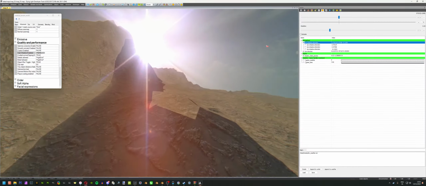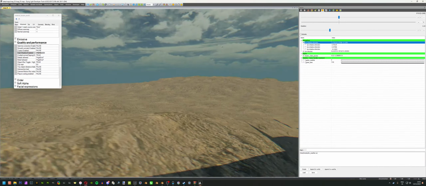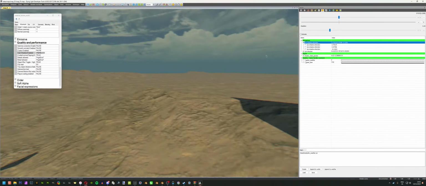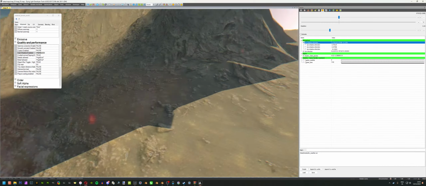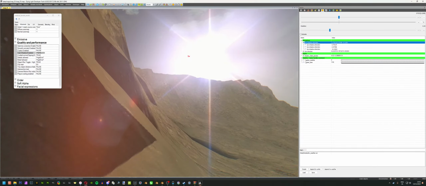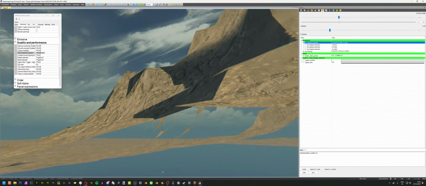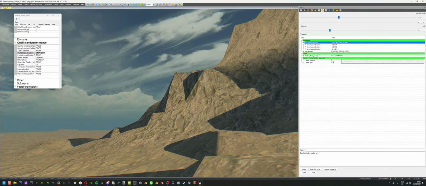You need some valleys, basically. It's quite big.